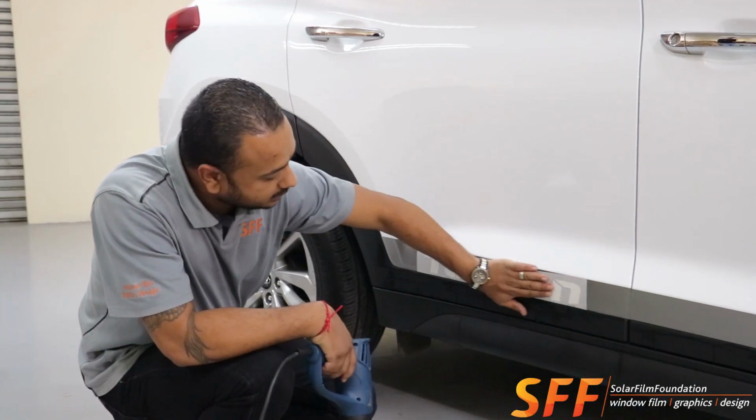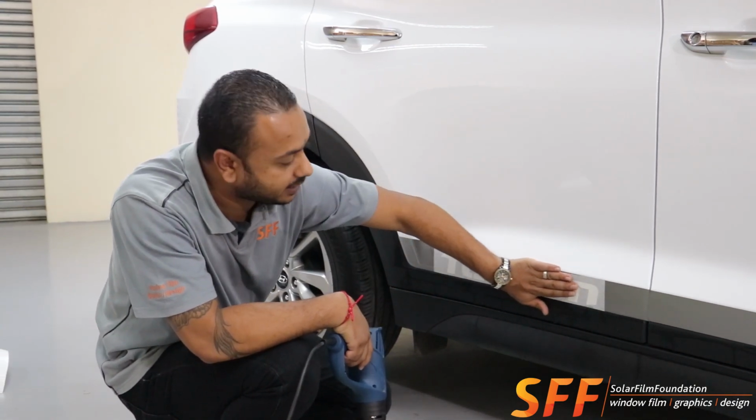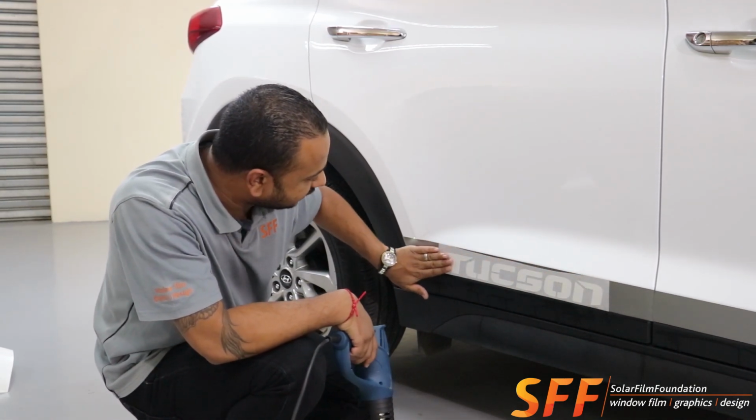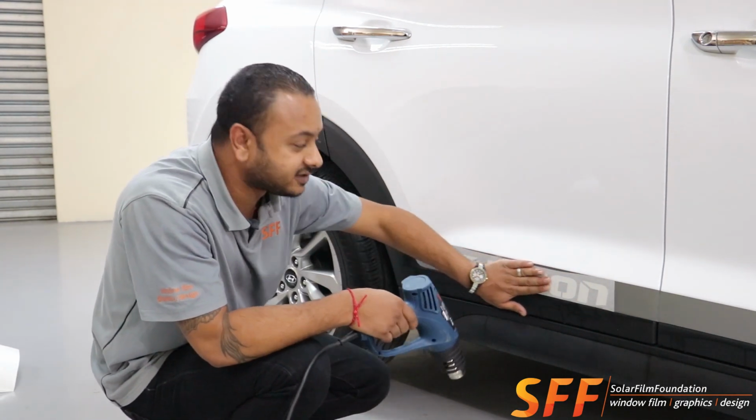We have trimmed our decal. The next step is to remove the pickup tape from the decal in order for the Tucson to stay back. In this instance, the decal is still wet, so we are going to use a heat gun to fasten the process.